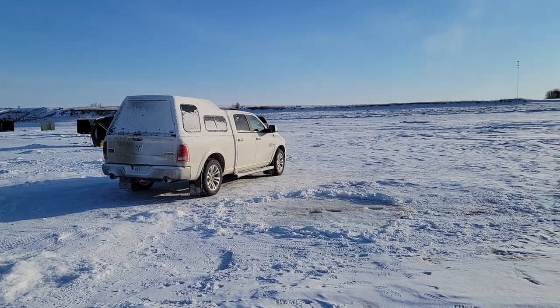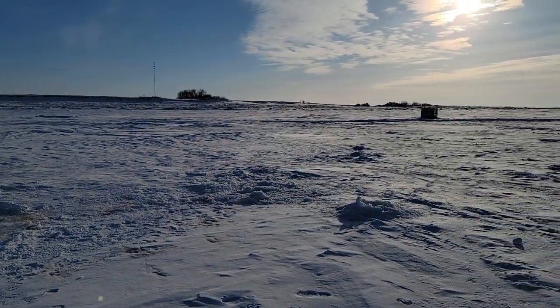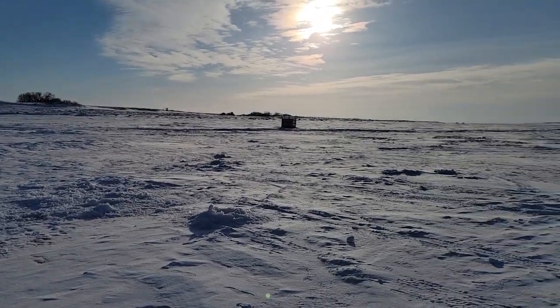We're ready to get out of here. Such a beautiful morning. So nice, the weather is amazing. And also the reason why we're leaving early is today is actually the free fishing weekend. So we fished the night, and during the day we're gonna give some other people more chances and more space, because we fish all the time. We don't need to crowd up the lake for people who can only fish on this weekend.